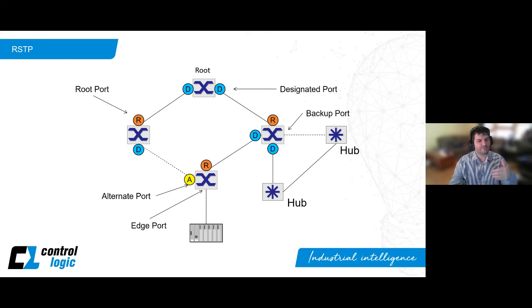So to sum up rapid spanning tree, it's nice that it's flexible. It can get a little complicated. And it's very good that it works in multiple different vendors. So if you have multiple vendors, you can connect them together. However, the downside mainly is that depending on where the failure is, if the root bridge fails, for instance, the recovery time is much longer than if the link to an edge port fails, which has no recovery time. So it's variable in the event versus the outcome of recovery.